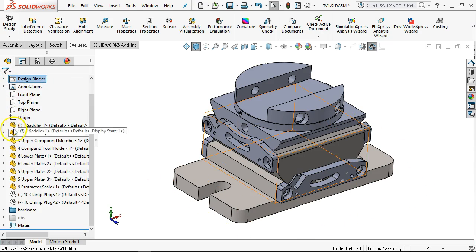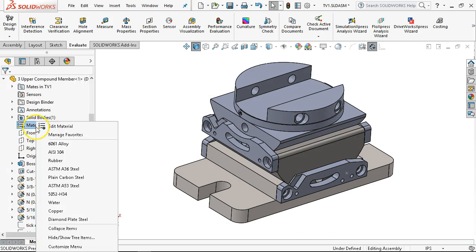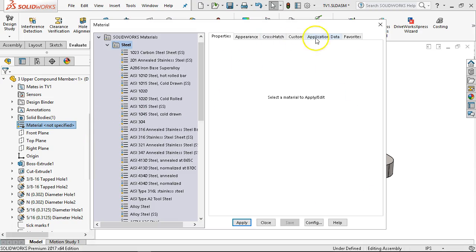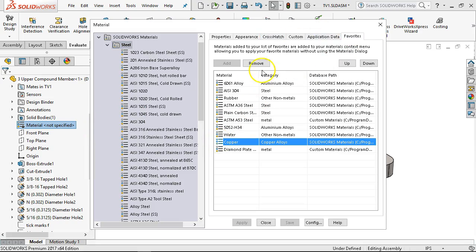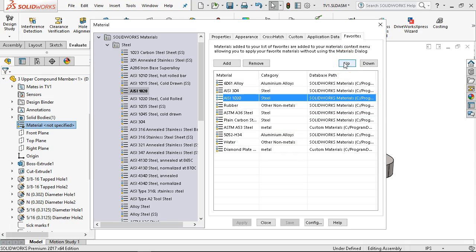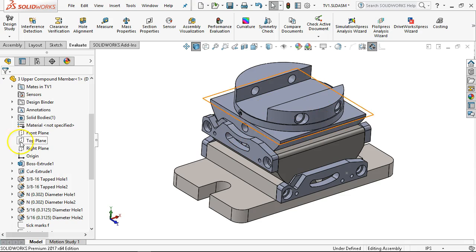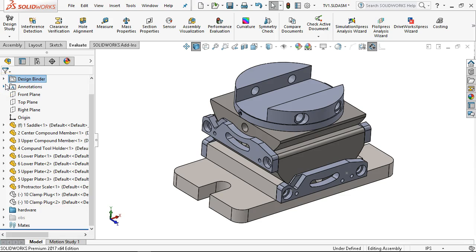All right, so 1020. We'll just apply a couple of these. So it does go pretty quick to edit the material. And out of this group, I'm not generating a lot of copper. So that might be one of the things that, let's go over to my favorites, and I really don't need copper, but I am putting enough 1020 in there that I want to add it back. And it would be nice that I'm adding enough that it's close to the top. Primarily 6061, secondary 304, and then we'll go to 1020. All right, so now I can click on it and just go 1020 next. All right, and go down through that list.